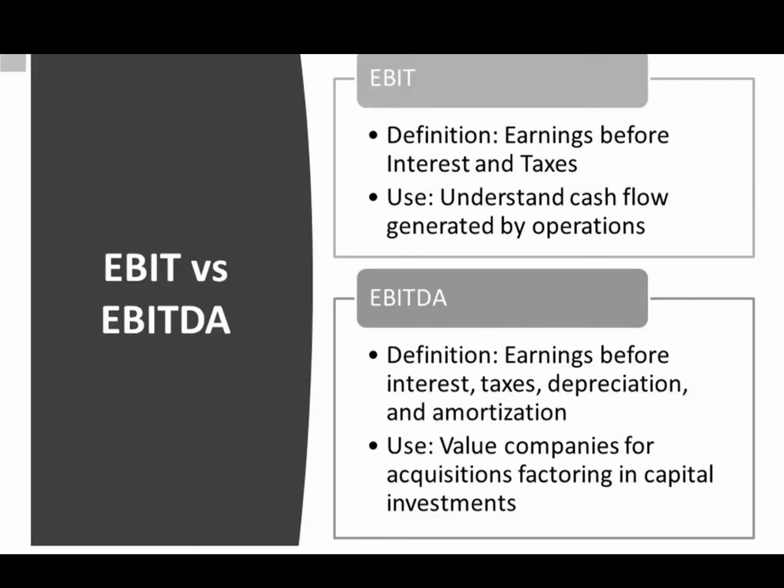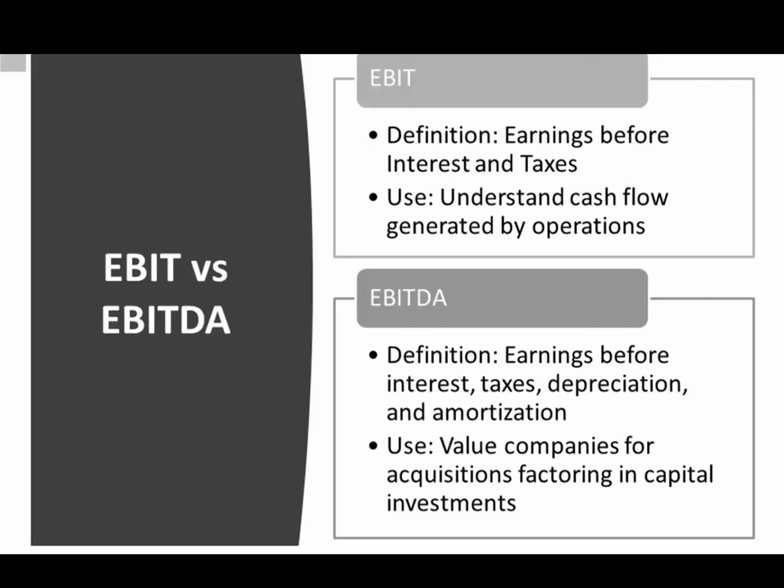So if you pay a lot of money in interest because you have a lot of loans, even if you make a high net profit, you may not actually have much cash flow as a result of that, because you have to pay a lot of that in interest to the bank. The higher your interest is, the more your net profit is going to be reduced as a result, and that's an important number to look at.